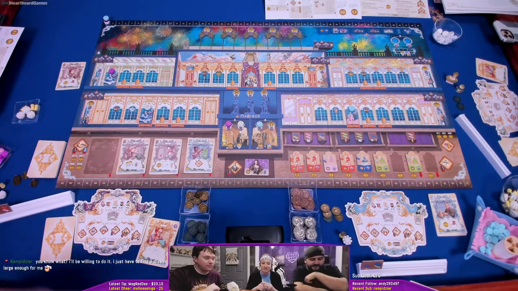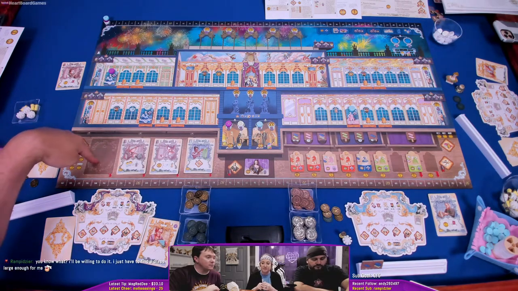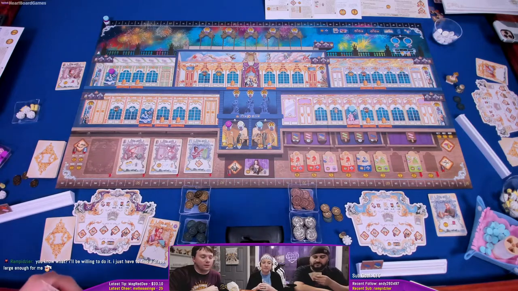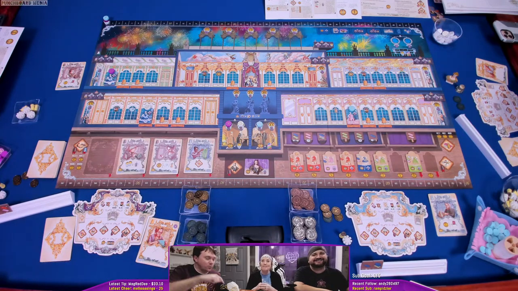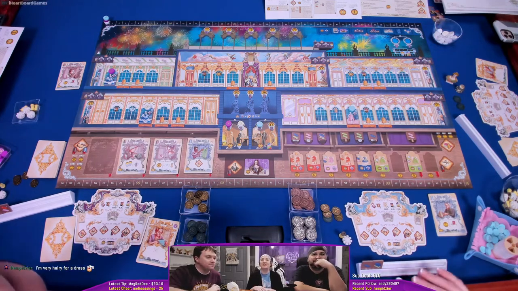I hired someone. This person doesn't have any extra abilities, so that's it. You hired someone? Shouldn't they be in your hand? They are in my hand. Oh. Sorry, I didn't see. You pointed. I hired someone. Oh, okay. Very hairy. All right. Hair dress, as am I.